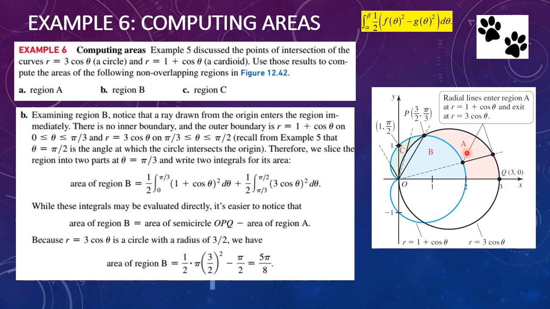Okay? So again, if we draw a ray kind of between the origin and this point, you can see that we're actually calculating two areas. One under the cardioid from, again, 0 to pi over 3, this intersection point. And again, it's 1/2 times f of theta squared, and the cardioid is 1 plus cosine theta squared. And then we also have this other area under the circle, and this is from pi over 3 to the intersection point of the circle at the origin. And so remember that the circle intersected the origin at theta equals pi over 2. So we are calculating from pi over 3 to the circle's intersection point, pi over 2, and then of course using our formula 1/2 f of theta squared, and the circle is 3 cosine theta.